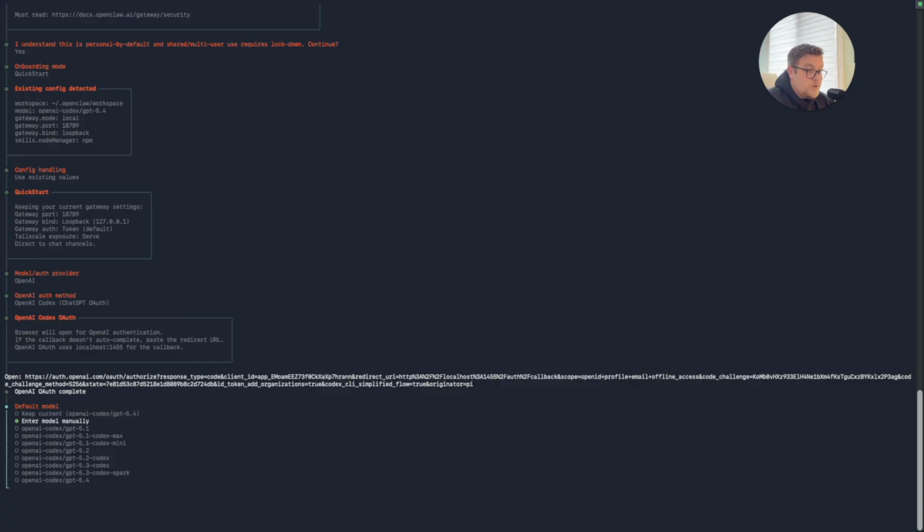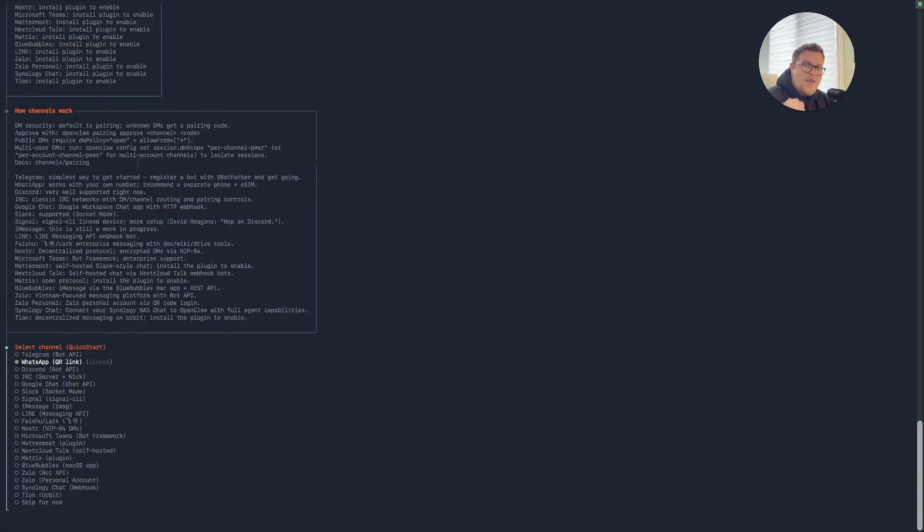Now you can get more granular with which model you want to use, if you want to use 5.4, 5.1, Codex Max, Codex Mini. But for the sake of the video, we are going to go with 5.4 because that is a great option. Next, you can configure how you want to set this up. My recommendation is Telegram.